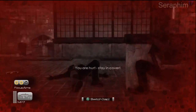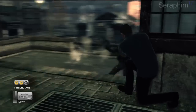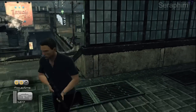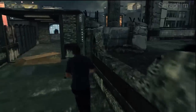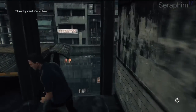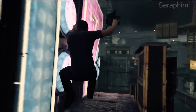But that dude then, he was ninjaing his way around me, and I didn't see him, and he could have quite easily killed me. I'm surprised he didn't actually. And there's another one doing the exact same. So word to the wise, check your left flank, because on this run the AI was pushing it like a phenom. But once you've killed enough people for them to stop spawning and you can't really see anything else, you can push forward, and you're probably going to hit another checkpoint. There you go. And then the rest of this is platforming, I think, until the next section of Bangkok.